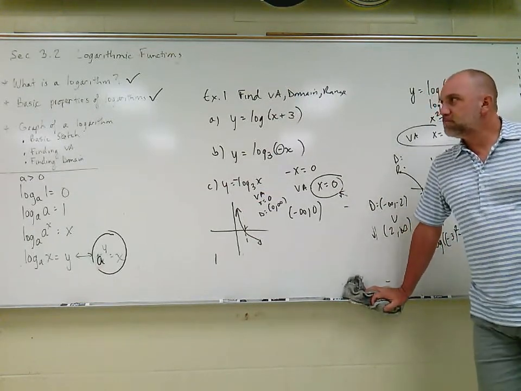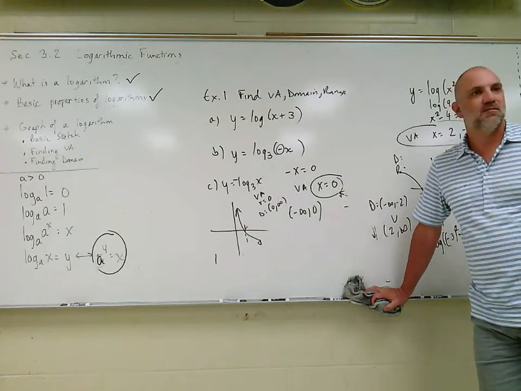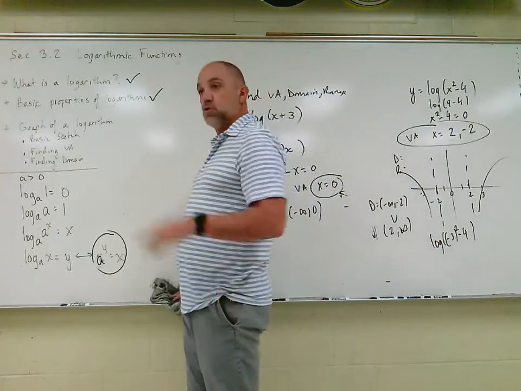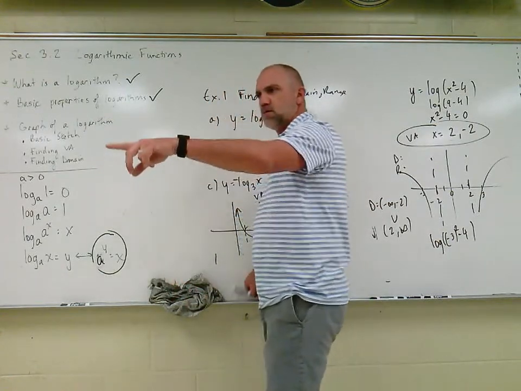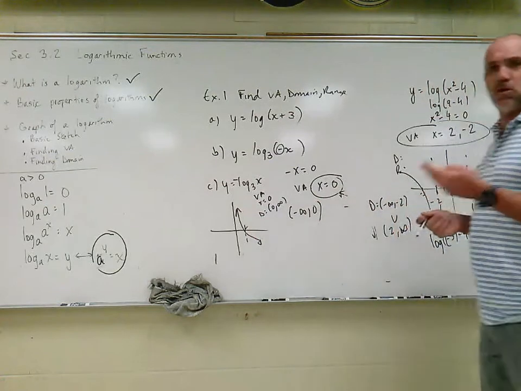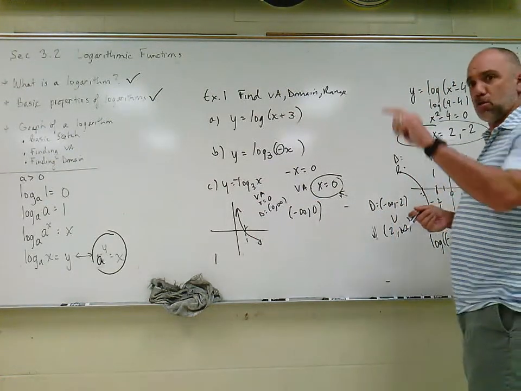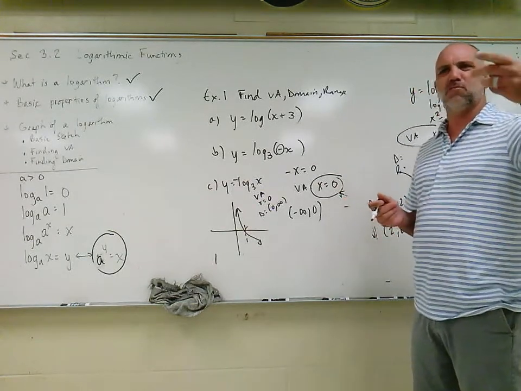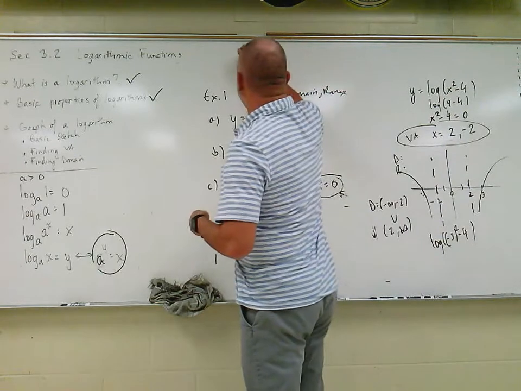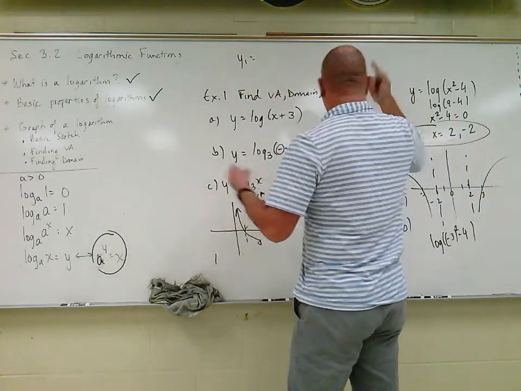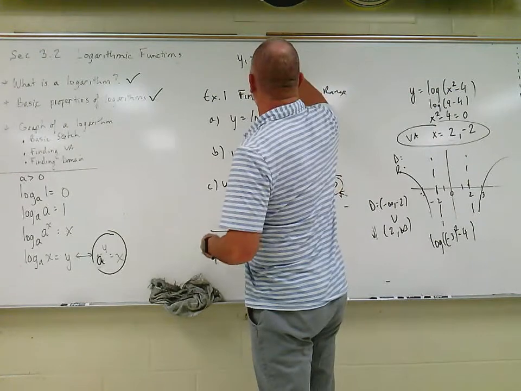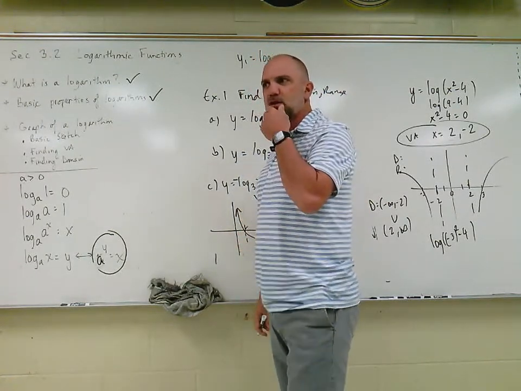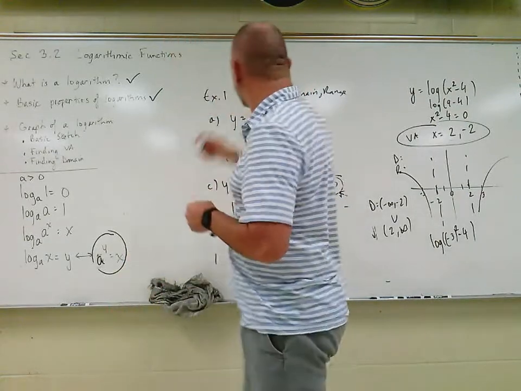Okay, good. Any questions? All right, so let's go through this. Use your technology to help you. Now, there is a button on the 84 that you can change the base if you want. So like right now, you only have a LOG button and an LN button. However, I'm rusty on it. Some of you know where to go. So let's say I want to go into Y1 and I wanted to type, let's say I want to do log base 3. I think you go somewhere and it allows you to pick a base A. Is it under math? Go under math, and then what do you hit?